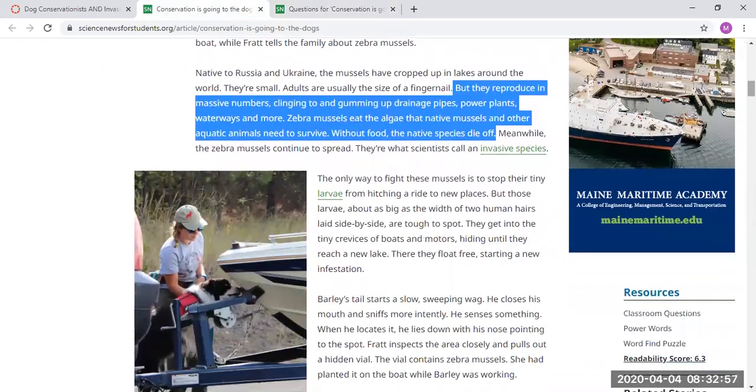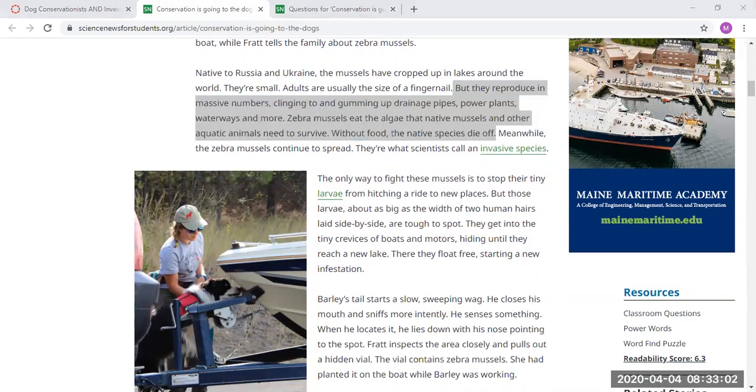I would like for you to write your answers in a different colored font. So for example, here's what I wrote for the question. Number 1, I wrote zebra mussels clog up drainage pipes. Well, that's repetitive. I should take that out. And eat algae, thereby competing with native mussels. Okay, so there were a couple things I mentioned there. Notice I wrote in kind of an olive green color in italics. You should use a different color than the black text of the questions to answer.